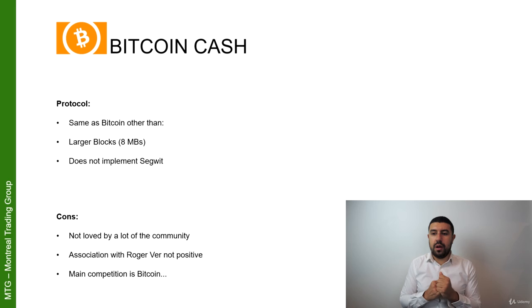Again, there was this thing where at one point, in early 2018 or late 2017, I can't remember exactly, there was this situation where Bitcoin was getting attacked with a lot of transactions and the system was getting slow, and Bitcoin Cash was being pumped on one of these Korean exchanges, and at the same time Bitcoin was getting dumped, so somebody was selling a lot of Bitcoins and buying Bitcoin Cash, and it was like an attack on Bitcoin in a way. And again, these are the type of things that people don't like. It's not loved in the community.